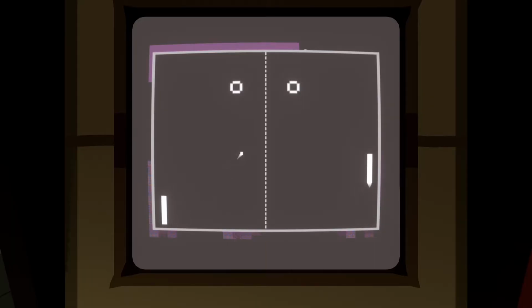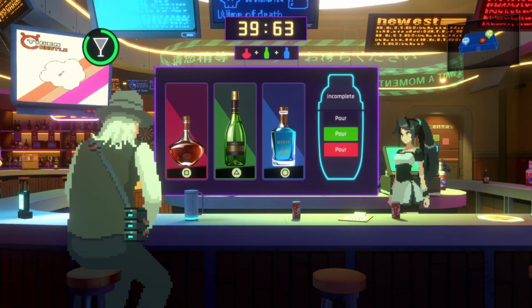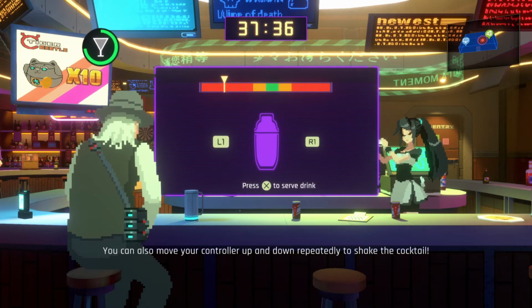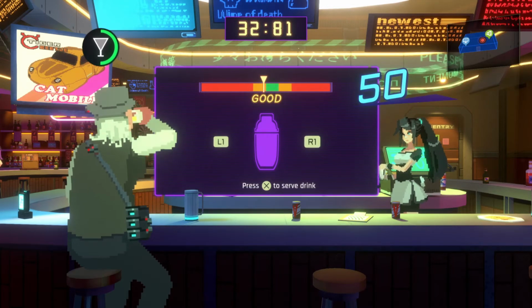Anno Mutationem also has a number of mini-games, from the classic Pong to a bartending game and also hacking minigames. These are a nice change of pace in the game. In particular, I enjoyed the bartending one where you mix drinks for the awaiting customers at your sister's bar.